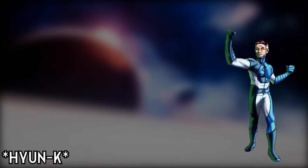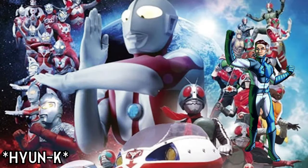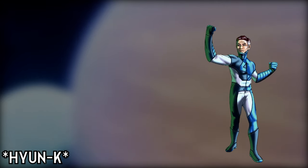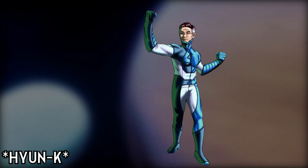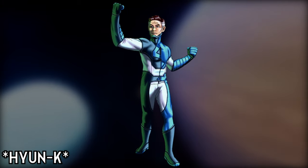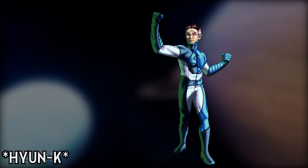I was gonna say that this design looks like the SPD Yellow Rangers from the SPD series, but I just realized that they're from the same show. This shiny silky material of the suit alongside the bright color choices remind me strongly of the Tokusatsu franchise. Nonetheless, I do like incorporating the number 4 into half of the upper body. However, I don't agree with the head socket, which I find rather impractical. I can only imagine you have to stick it to the chin with some sort of adhesive material, but it doesn't seem to make talking a very comfortable activity. But sure, I guess I'll leave it at number 1 for now.